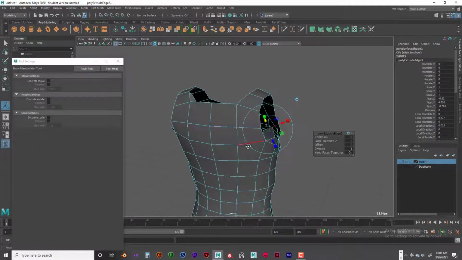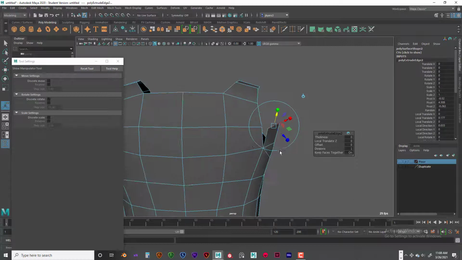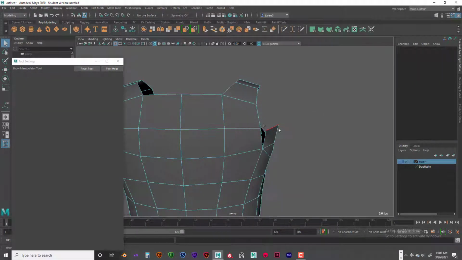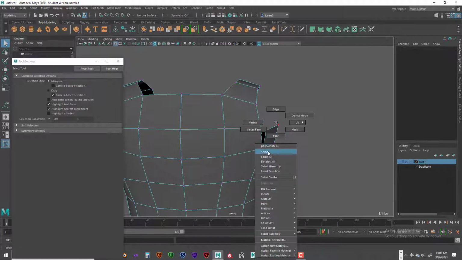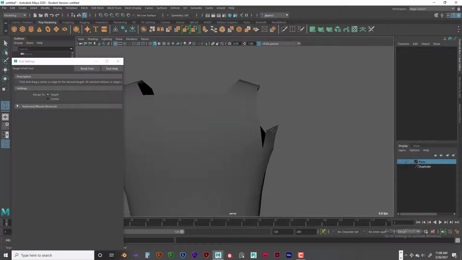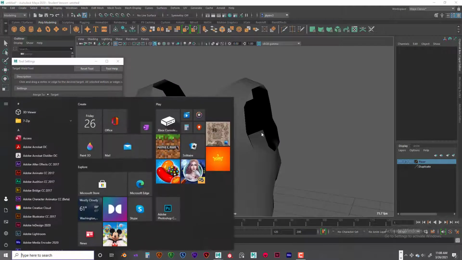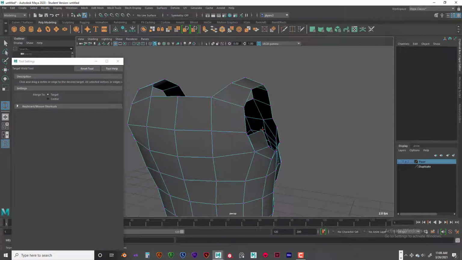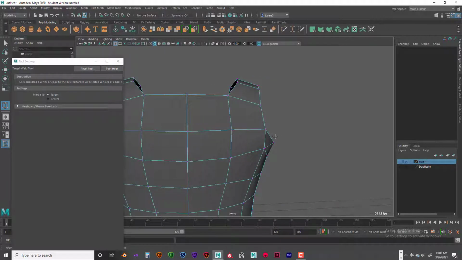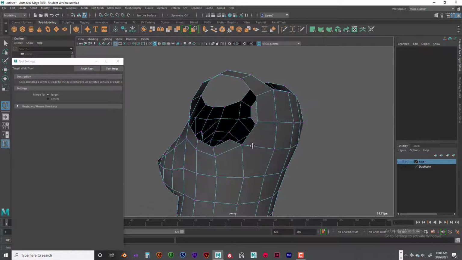and just do it with the green arrow here. The first thing I'm going to do is go into vertex mode. I'm going to have to go into selection mode to get the target weld. So let's get the target weld up: shift, right mouse button, target weld. I'm going to target weld this point right here to this one, and this one to this one. So we have a triangle. It's okay. It's not going to hurt anything, not with cloth. And I'm going to do the same thing with this one.